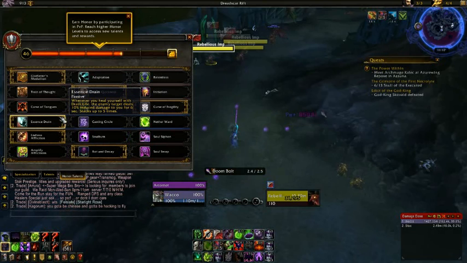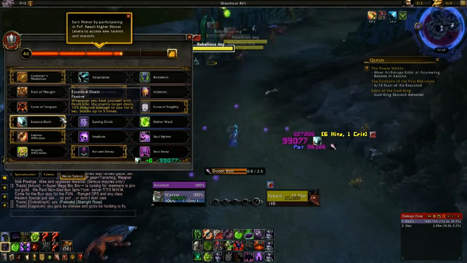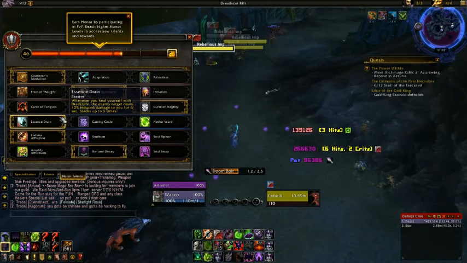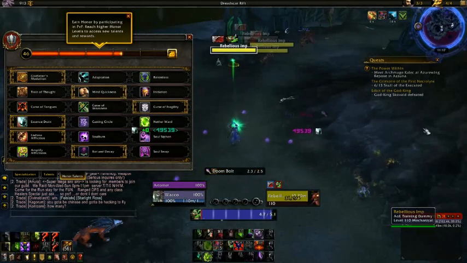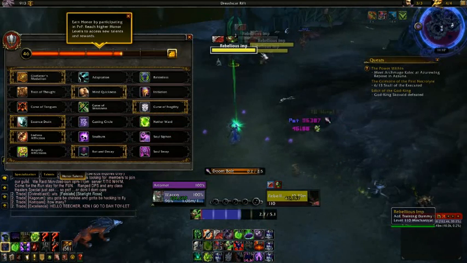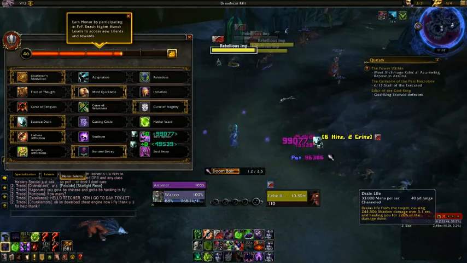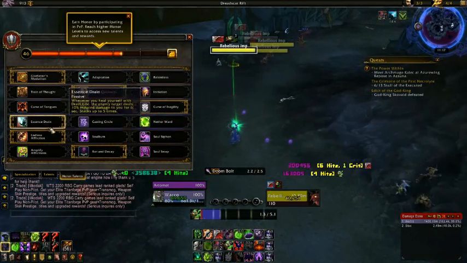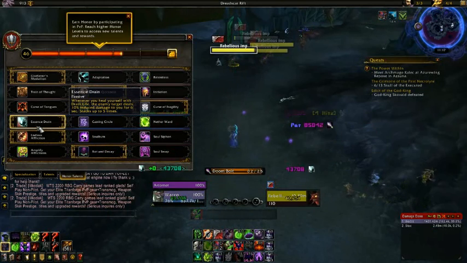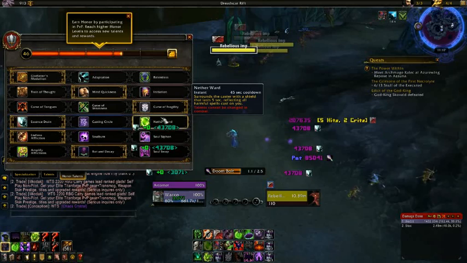Okay, so Essence Drain: whenever you heal yourself with Drain Life, the enemy target deals 10% reduced damage to you for 6 seconds, stacking up to 5 times. So you can basically have a 50% damage reduction from that target at all times if you can just keep Essence Drain up on them when they're attacking you, which is really, really strong. So I would baseline go Essence Drain all the time, unless you're going against a Frost Mage.